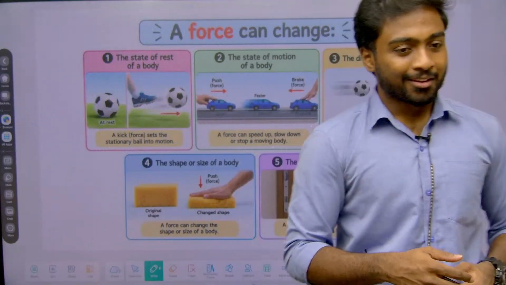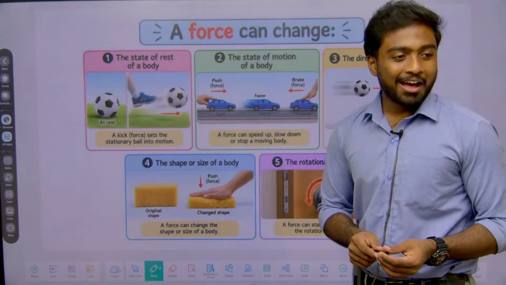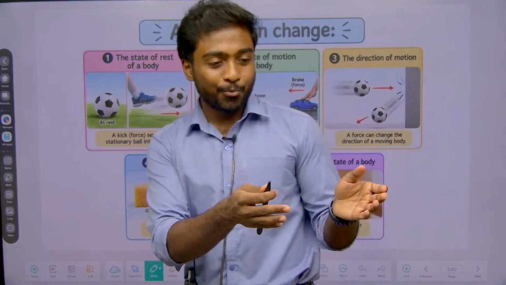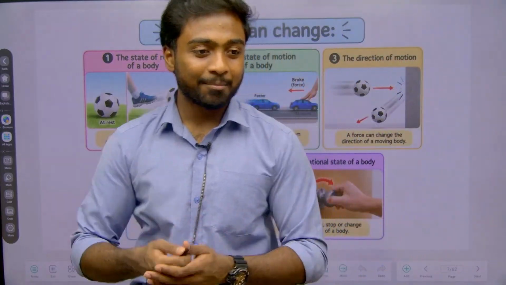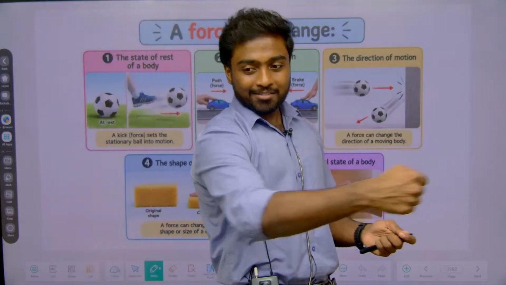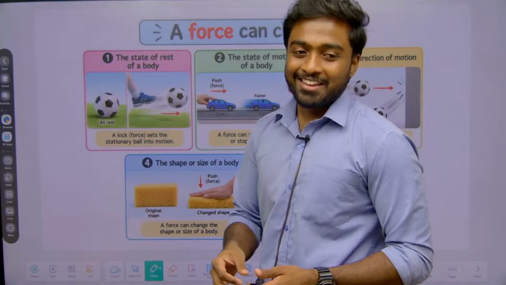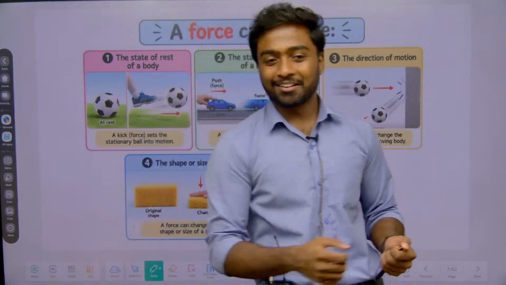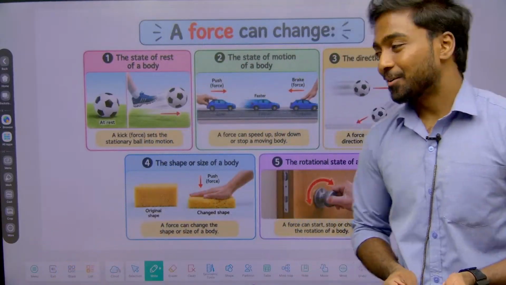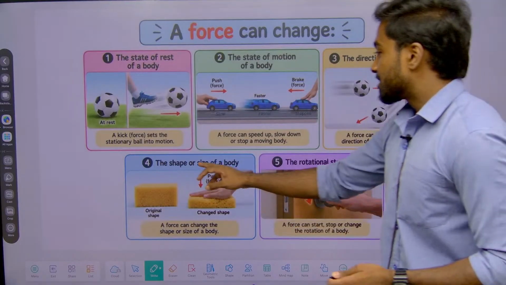Yes, you told some example. That cow, when it was coming and hitting the person, Prabhas pulled the cow like this. So changing the direction, that is the one you are saying. Yes, we applied a force and the cow changed its direction. Okay, fine. So, shape or size of a body.